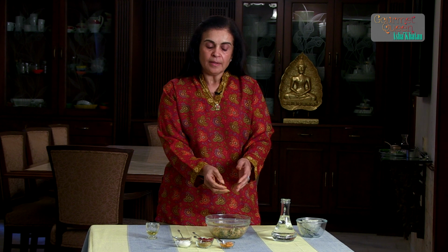In place of methi, sometimes I like to take one medium sized onion which is finely grated to make kanda na thepla. And also you can have the same thing with spinach, which is palak na thepla, and also with bottle gourd grated, which is dudhi na thepla. These are a few ingredients which are very popular, and you can do everything else the same way. The spices, the flour, the yogurt, the water, everything the same, but just the vegetable part you can change to your liking.